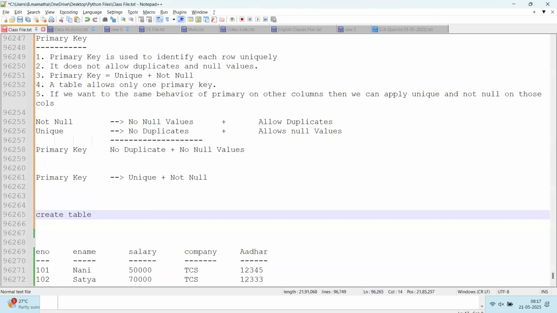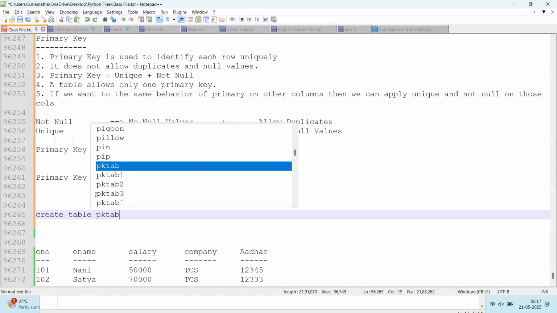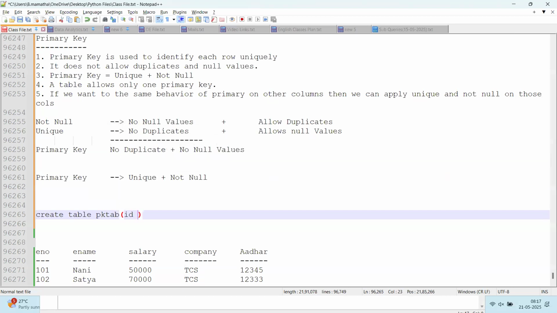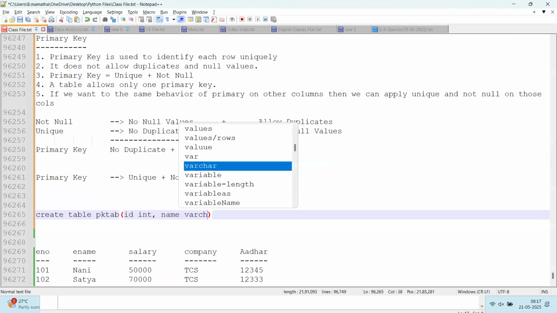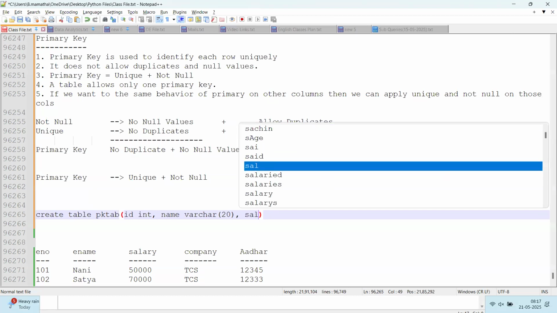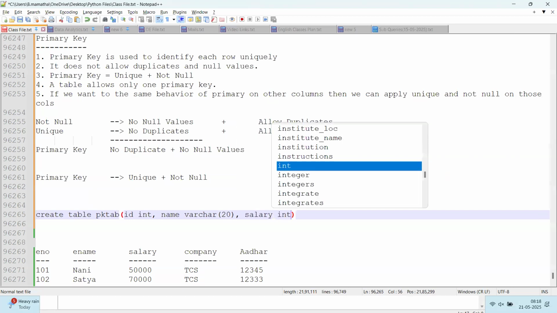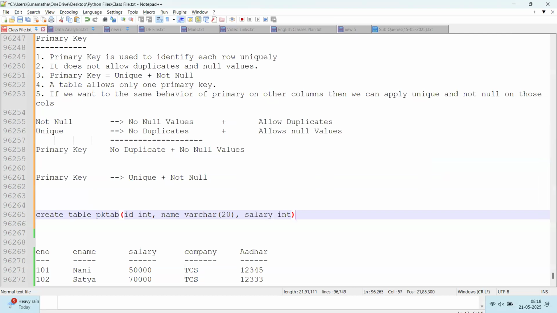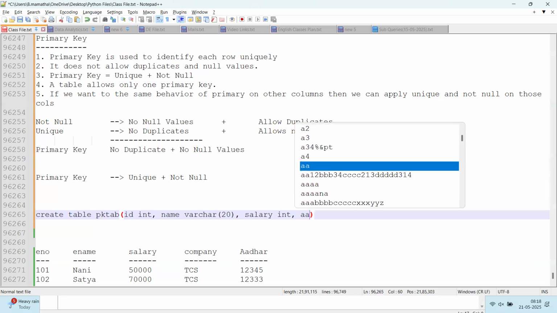Create table. Table name, let's take something like PK tab, primary key table. ID integer. Name varchar of some 20. And then let's take salary, guys, which is also integer. Let's take suppose Aadhaar.